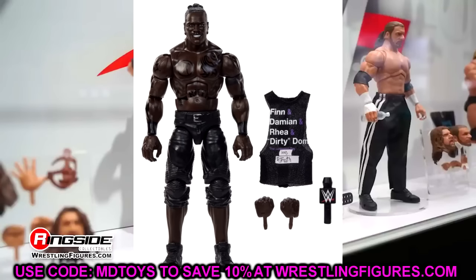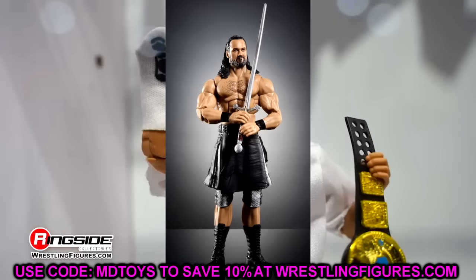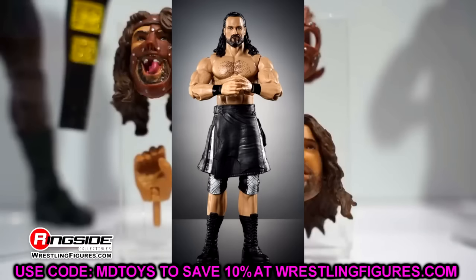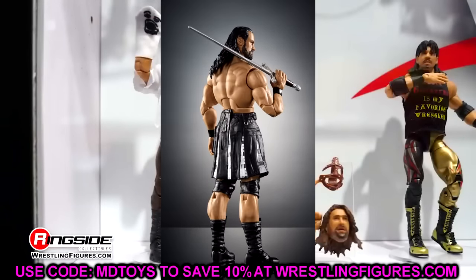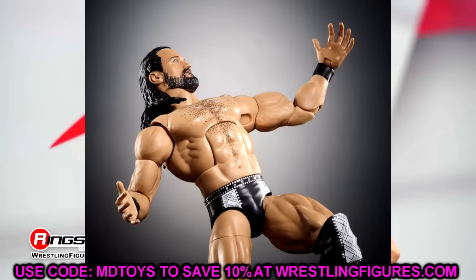And then we got to talk about this, man. The Elite 115 Drew McIntyre. Now, we have two different versions here, and it's very odd because I could have swore this is his WrestleMania 40 gear. Am I tripping? This is his WrestleMania 40 gear, which would mean that on the back it's going to have that really cool dragon style deal. Is this not his WrestleMania 40 gear? It doesn't give us a back shot of the figure, so I can't tell if it exactly is, but it looks identical to it. It looks just like it, and if it's not, that would shock me.